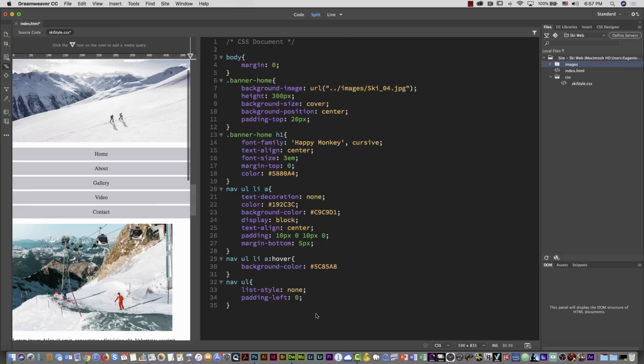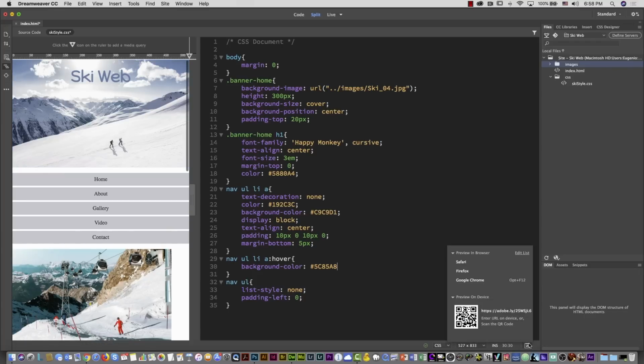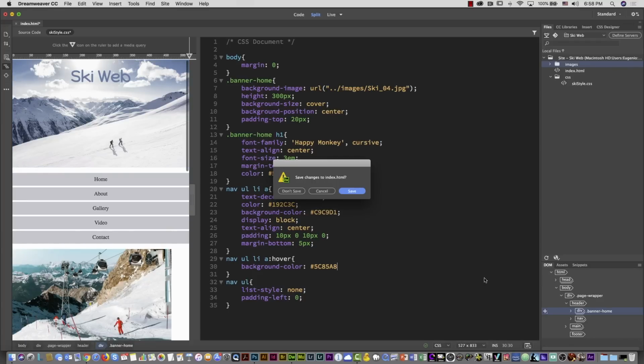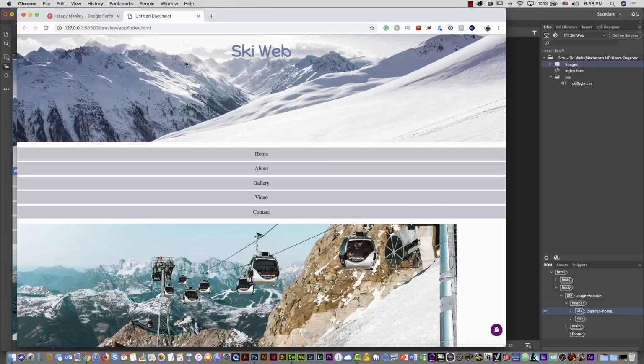Okay, let's continue. If you want to test this, what you have to do, you can go here to this little icon. You can click there, and then you can hit here in Google Chrome. As soon as you click there, it's gonna ask you if you want to save it. Of course, save it. Okay, click save here, click yes. And then if you go to Google Chrome, you can see the website. And look at this. The website is more for phone view.